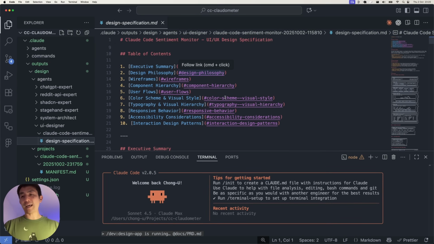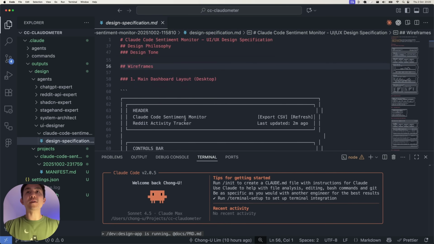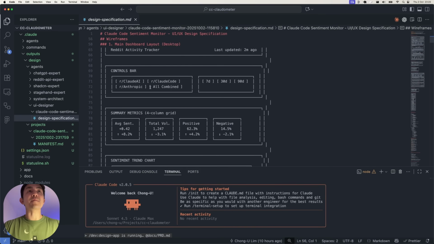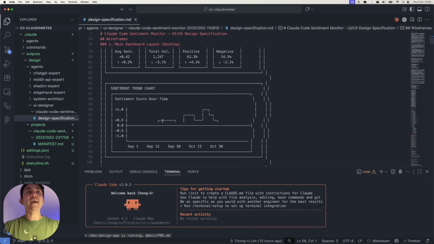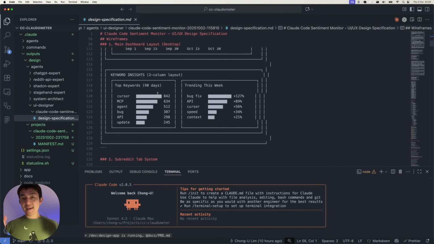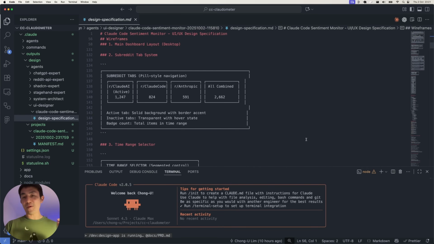In my previous videos, I had multiple different files, but I've been experimenting and updating them to output just a single file, which is a lot cleaner. Let's take a look at the wireframes over here, and this is how it's going to look. It's a sentiment monitor, with a bunch of controls and toggles for the date ranges, some summary metrics, as well as the trend chart. Doing ASCII art is an extremely useful and effective way of getting UI done. I've been doing this consistently across all my projects now, and it works extremely well. So never underestimate the power of ASCII art.